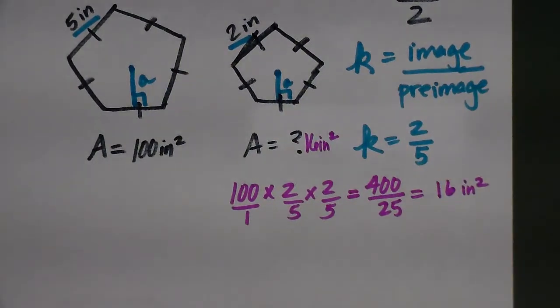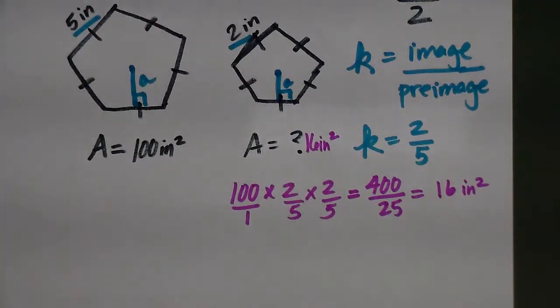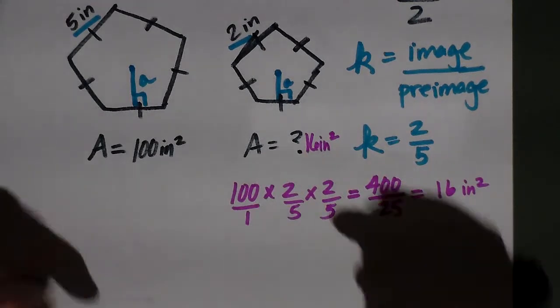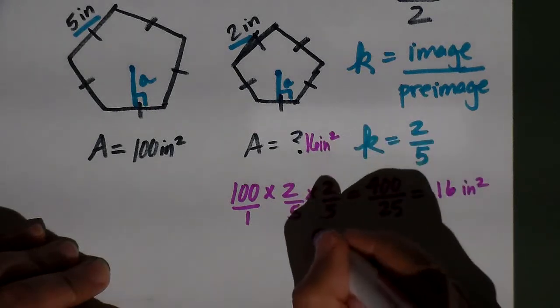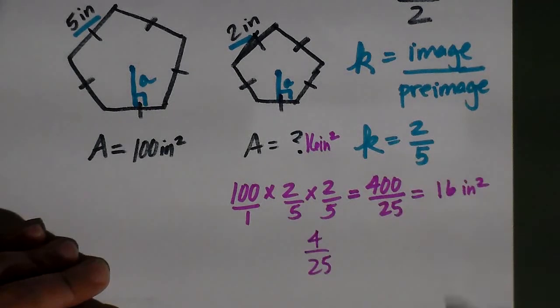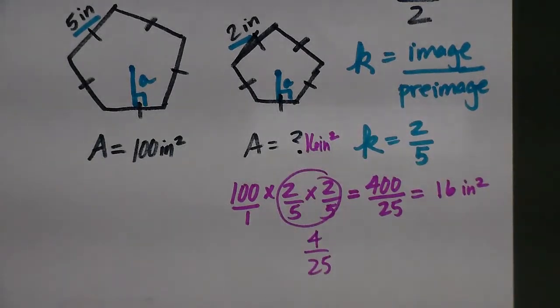Now, how does this relate to this? Remember on the other one, instead of being 3 times, it was 9 times? Well, 9 was 3 times 3. Here we have a reduction, so it's 2/5 times 2/5, which means it reduced by 4/25. This is how we reduce the area. Just remember, to reduce the area or increase the area, you multiply the original area by the scale factor twice. Okay?